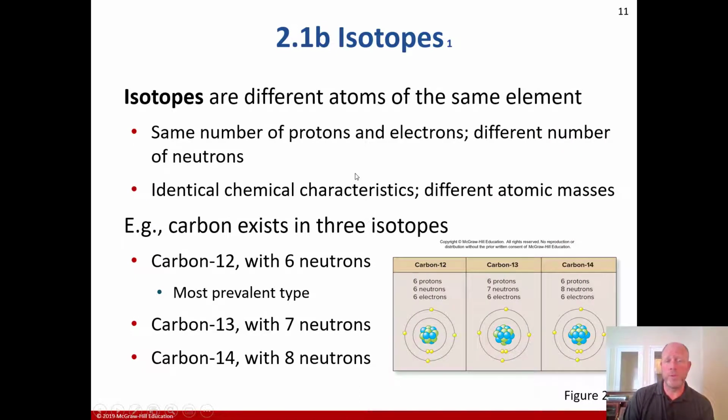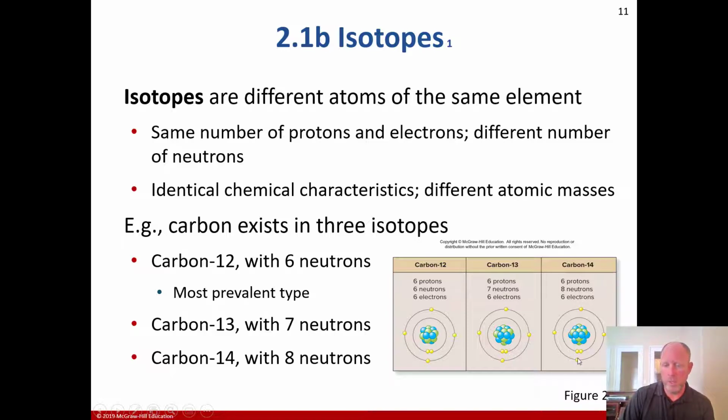Now, isotopes are different atoms of the same element. Like carbon 12, carbon 13, carbon 14, the same number of protons and electrons, not proteins, protons and electrons, totally different thing. However, the neutrons are going to be higher numbers here, carbon 12 referring to the number of protons and neutrons. And then you have 13 because you have 7 neutrons, and then you have 8, so it keeps going up, and of course the carbon number then goes up.